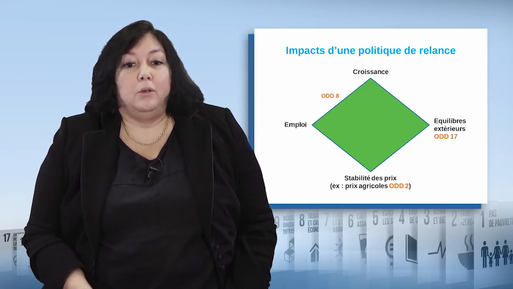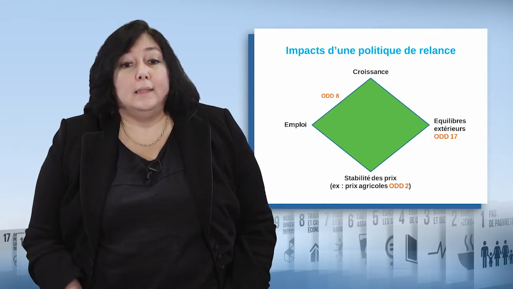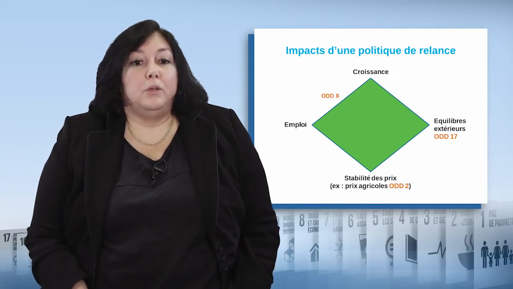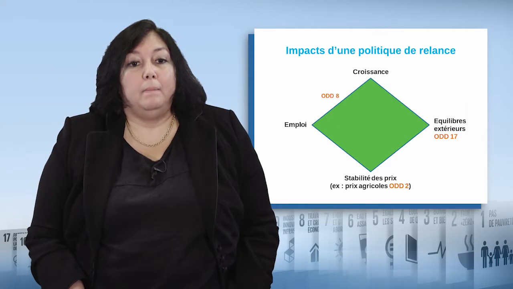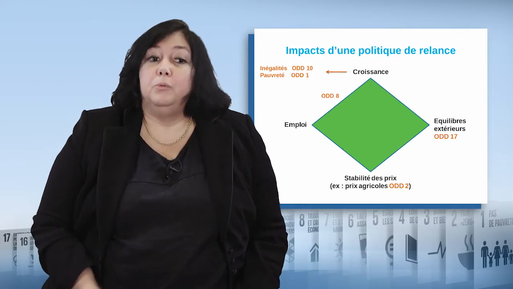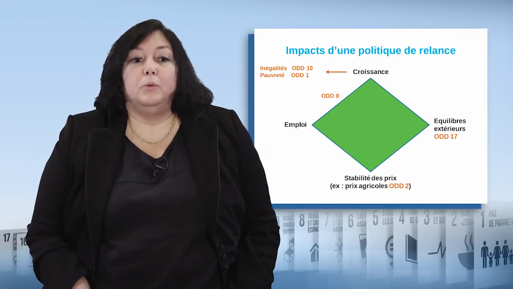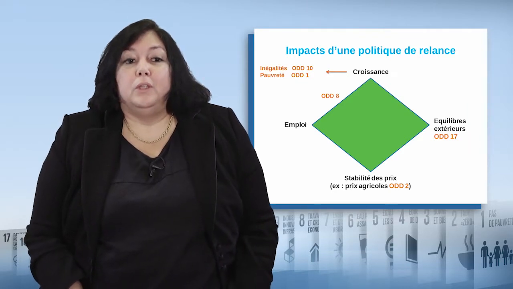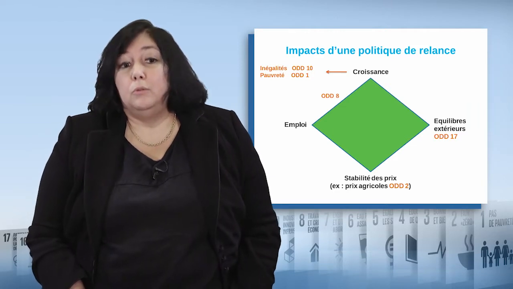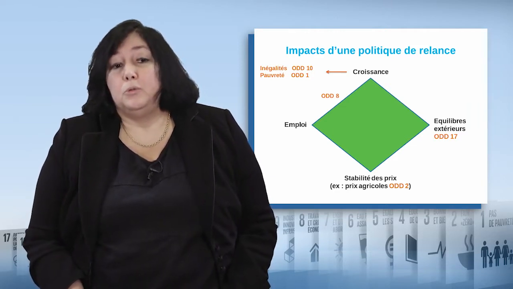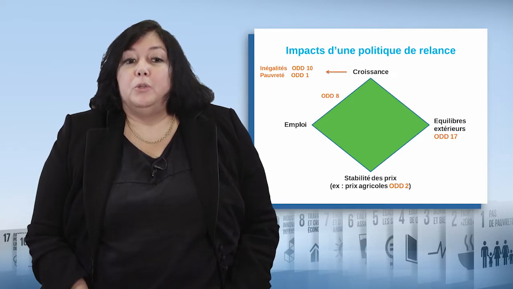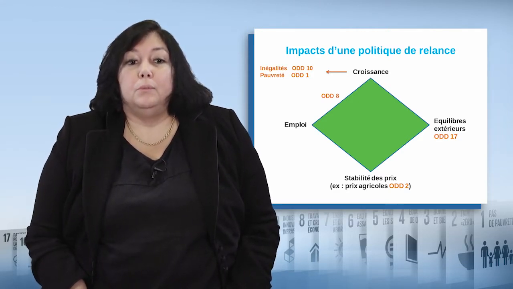With regard to external balances, we have SDG number 17, referring to international partnerships, trade between countries and more widely relationships between public and private players. What Kaldor had seemingly disregarded was the existence of disparities, which play a greater and greater role in the international agenda, especially the SDG agenda. For instance, SDG number 10 on reduction of inequalities and SDG 1 on eradication of poverty. The connection between growth and the reduction of inequalities is not automatic – oftentimes, inequality reduction must be achieved through a strong-willed policy. It is first and foremost a matter of public policy.